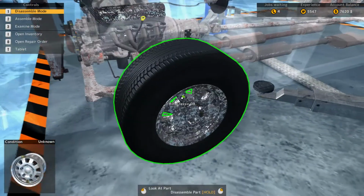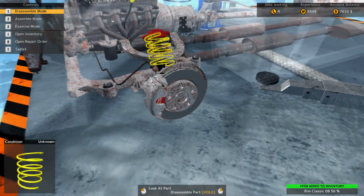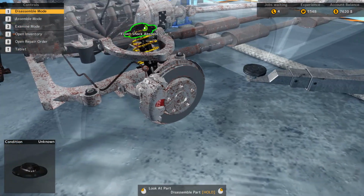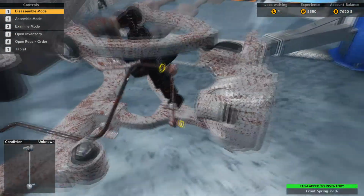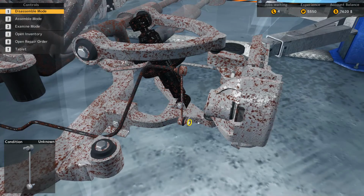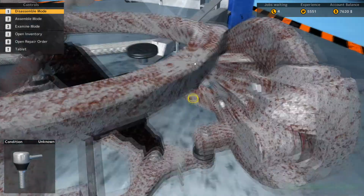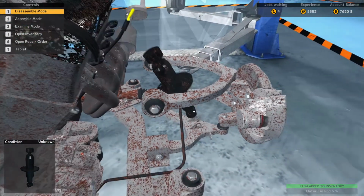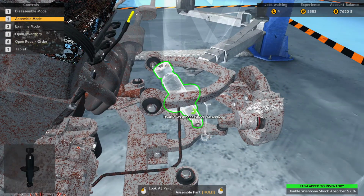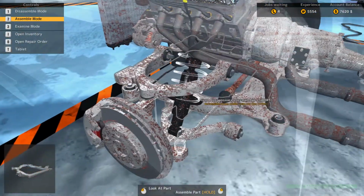And we will start taking off. I think I'll probably take off each and every tire. It will probably make it quite a bit easier. So I can see from right here that this suspension is just trashed. You can also see that steering rack is trashed. Outer tie rod needs to be replaced. Let's see about this shock absorber. No, not bad. I mean, it kind of matches the rest of the car.